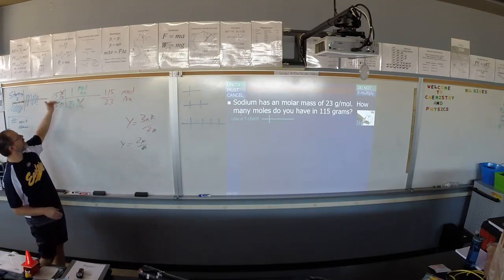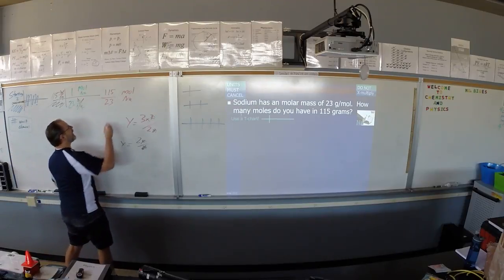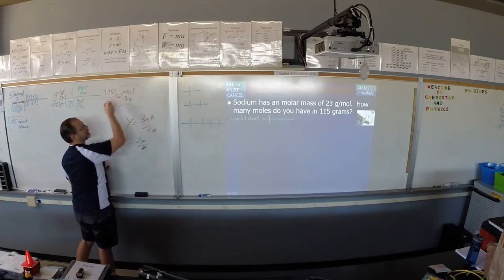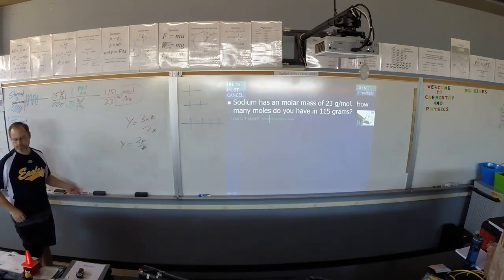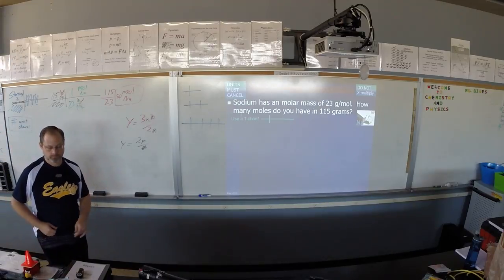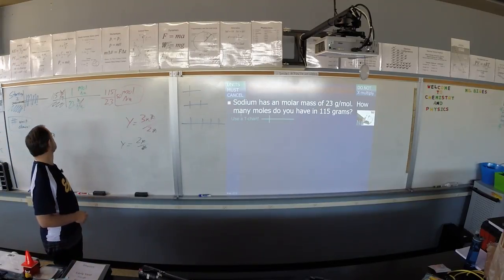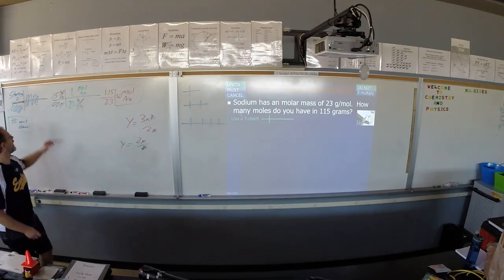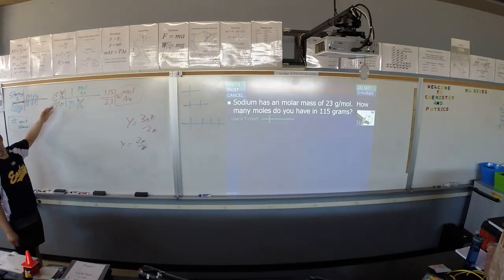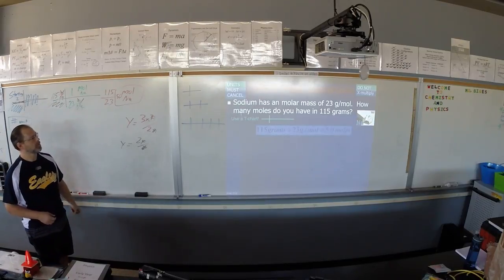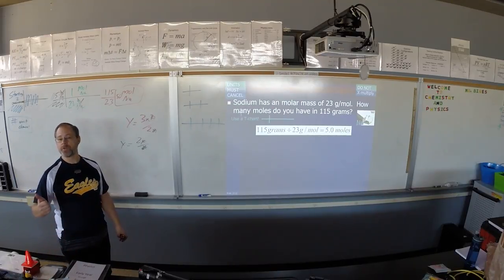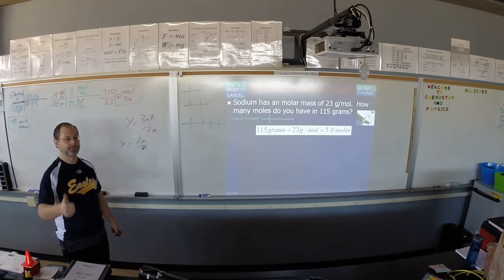So again, we divide 115 by 23, and we find that the answer is, let's pretend that's a 5.0 moles of sodium. Yes? So would the 5 basically be what, in this Google box, is that kind of what that would represent? Actually, yeah. It would mean that 115 grams is 5 moles. Okay, next. Actually, before we go on, I want a thumbs up that you understand what we're doing. Excellent. Everyone but people who are looking on their phone know what we're doing.